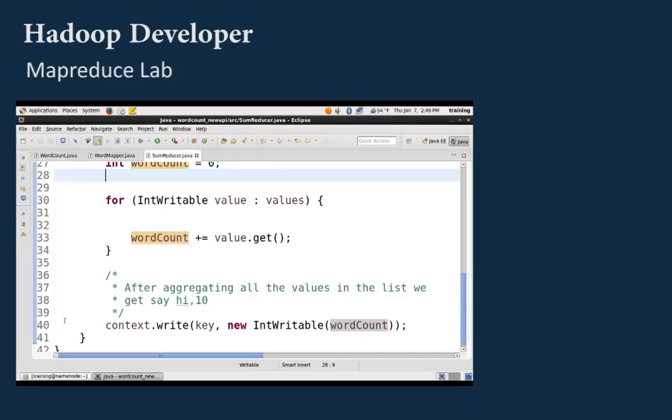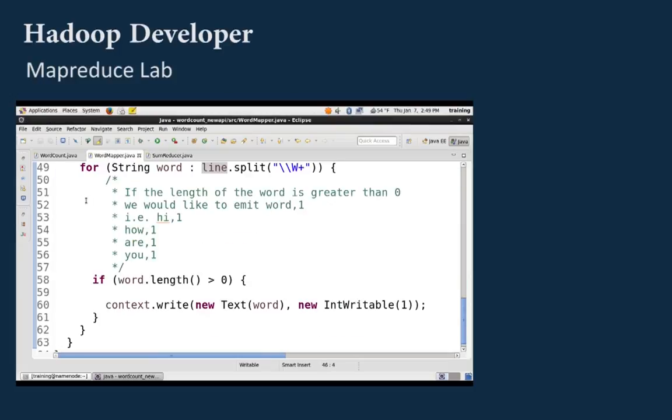So what we've seen so far is how to go about writing your main class, the mapper, and the reducer. This is how you write your word count program using the new API. Quick summary.